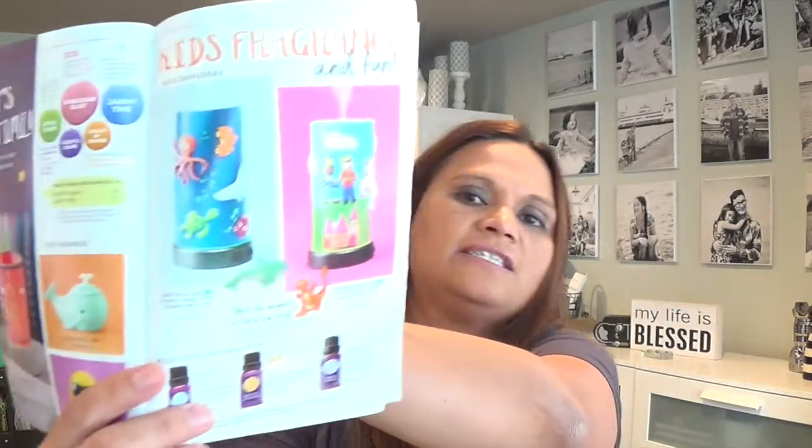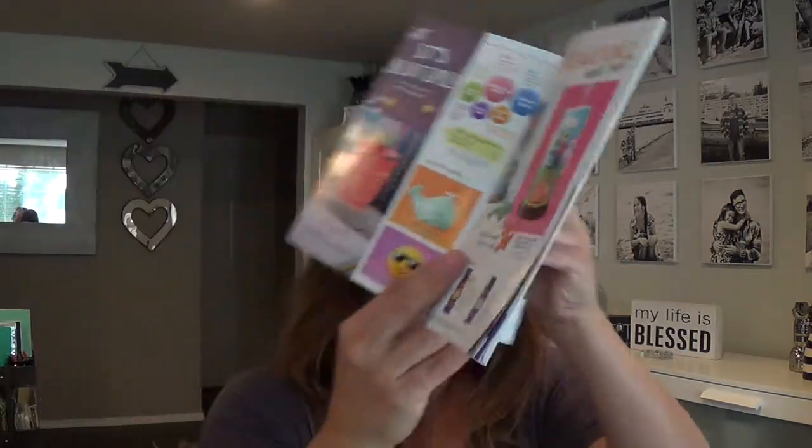Okay. There's also kids' 100% natural oils. The kids' versions are Baby Bliss, Hopscotch Butterscotch, and Twinkle Twinkle. Those are available for $10 and they are 15 ml. ML stands for milliliters. And then here are the kids' diffusers. Really cute. You can see this on the website. I'm trying to see the oils because I don't want to give you guys a wrong number, because we did add more oils. So here are the oils.